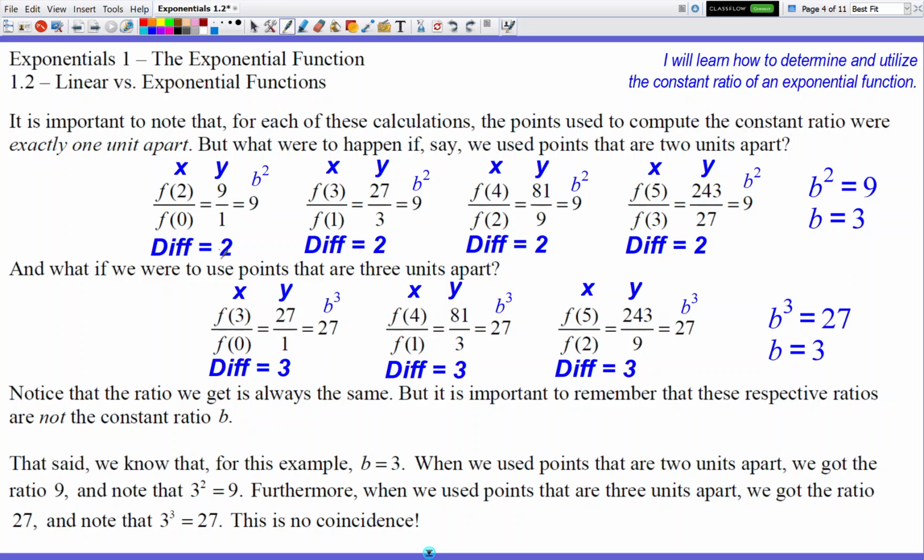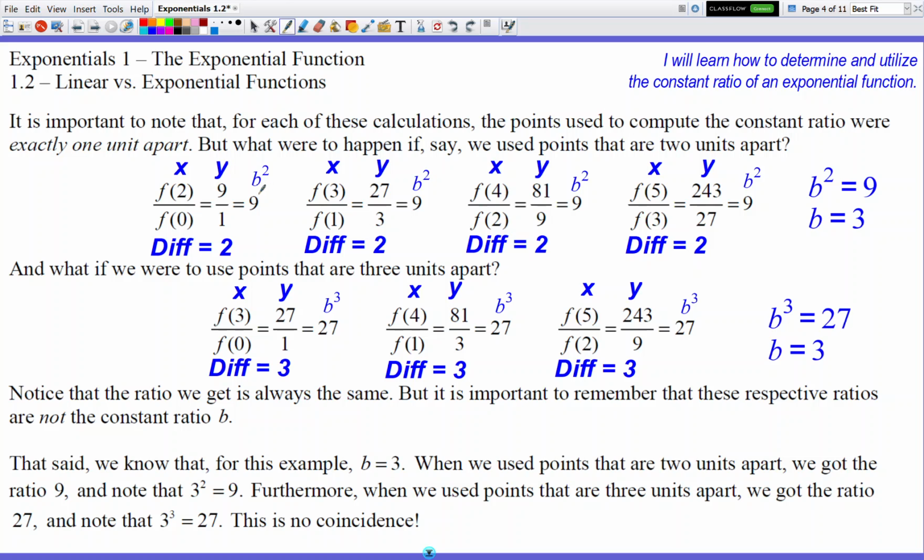So this difference of 2 says we don't have our b yet. Okay, if this said difference of 1, we would have our b value, and we would just stop right there. We don't have to do anything else because we found our b value, we're good to go. But in a difference of 2 scenario, this is not the b value. This is known as b squared.